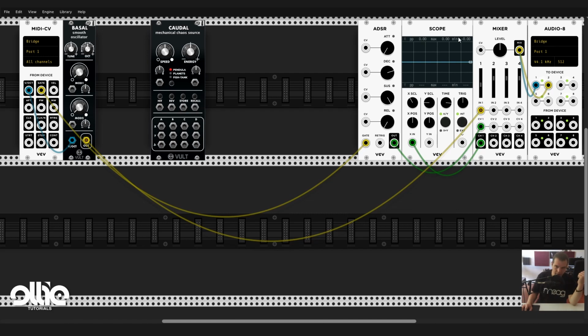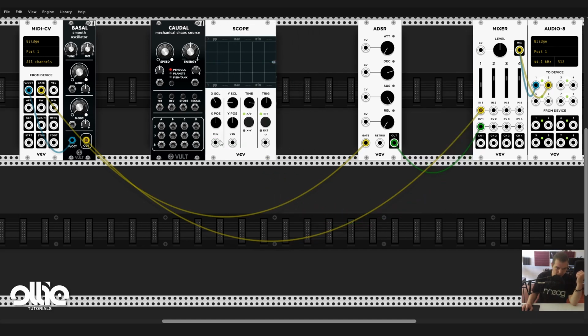And if we look at the scope in here, if we set it to XY, X equal Y, we can see the modulation in here. So this is the X-axis and this is the Y-axis. Check this random modulation going. And we can look at it in the classic scope like this.